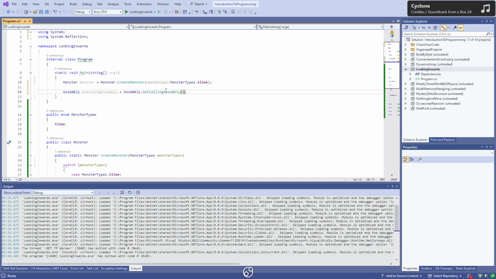There is also GetCallingAssembly. That would be basically our parent if we had one. Now, in this case, we are in the main method. This is the entry to the program, so we are the first assembly that's loaded and starts calling. But if you use this in a library, you would actually get the assembly that called the method in your library. So I might have some executable outside with a main method, and that calls code inside in the library. And inside that library, this call would reference your main assembly again.